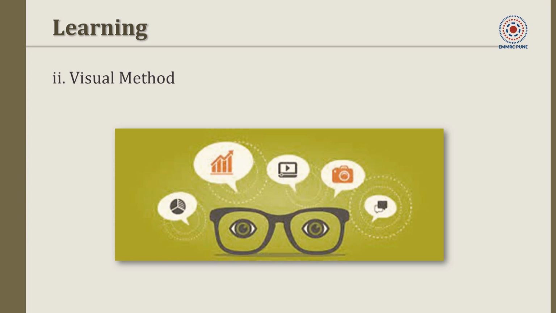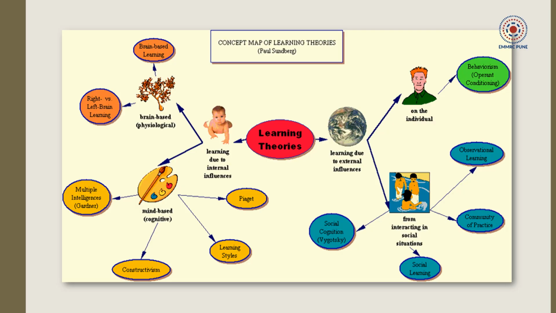Some creative ways to use this method are creating flashcards or sticky notes to identify main points or terms, or writing down descriptions of a diagram. 2. Visual method. Visual method involves the use of pictures or images. One can create charts, flow charts, diagrams and figures of what one has read. Drawing mind maps or concept maps is also found to be very useful to remember the main concepts in the text. On your screen, you can see an example of a concept map of learning theories.